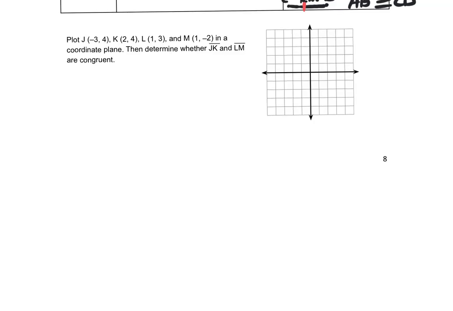Okay, what we're going to do here, and this kind of goes back to algebra a little bit, is plot 4 ordered pairs. It's been a little while since we plotted some ordered pairs. It's one thing that's never going to go away. You're going to use that in pretty much every math class that you're going to see throughout high school. Okay, J is negative 3, 4. How do I plot the point negative 3, 4? What direction am I moving first? Left, okay? So we're going to move left 3. We always start at the origin, right? We're going to go left 3, and then we're going to go up 4.